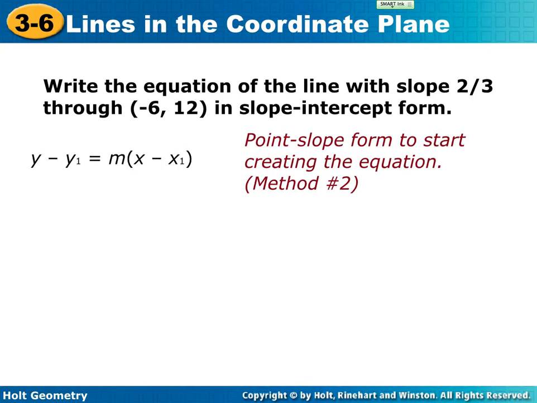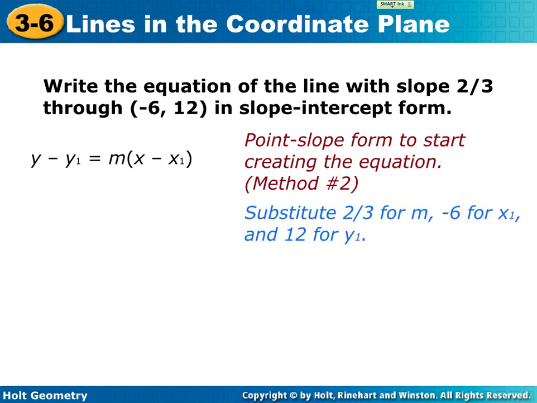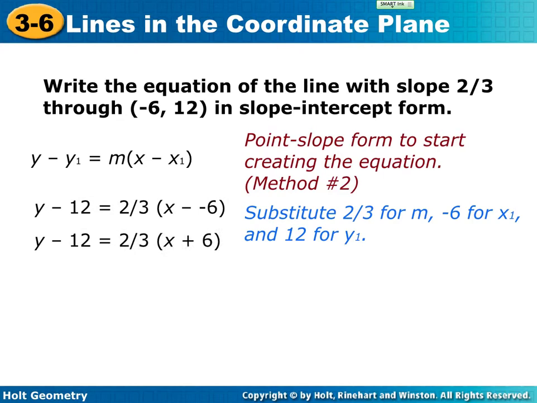Write the equation. What's the 2/3? Again, the place we're getting stuck is distributing right here. 2/3 times x, 2/3 x. 2/3 times 6. Okay, let's go over here. 2/3 times 6 over 1. Even if you don't reduce, 12/3, which is 4. So when I distribute that part, it should say plus 4.